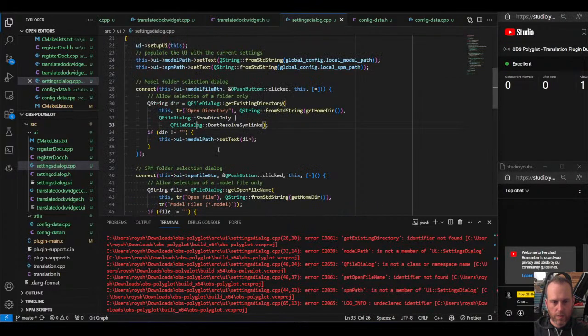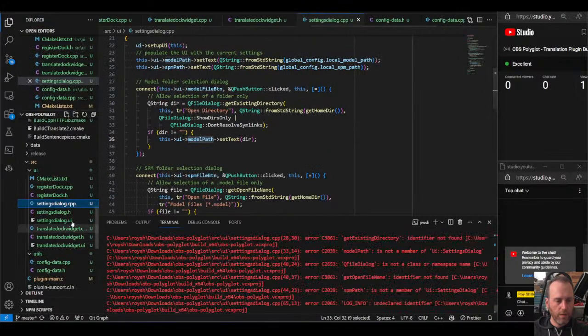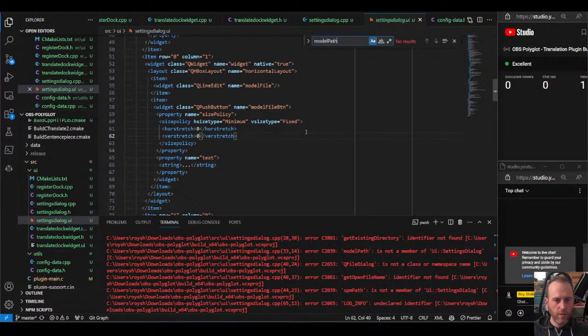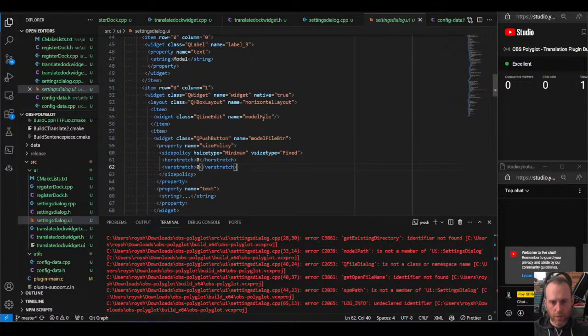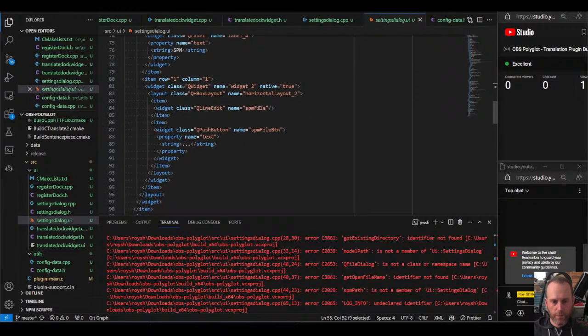So this is UI model path. It's not called model path, it's called model file. And then the SPM is called SPM file.